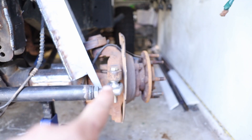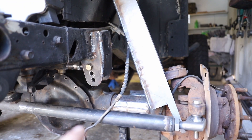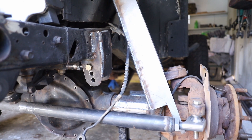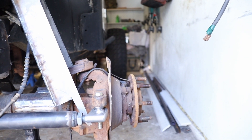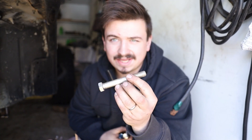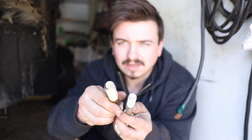We've got to ream out the spindle here for a three-quarter inch bolt. We need to install the shock tower, and the panhard bars get right in the way of where the shock tower needs to go, so we need to figure out a way to fit around that. We also need to get the brakes back on. The first thing we're doing is drilling out the spindle for a bigger bolt — basically going from this small five-eighths bolt, which was the original plan, all the way to a three-quarter inch bolt. You can see these compared side by side — much beefier. This three-quarter inch bolt is paired with a seven-eighths by seven-eighths offset heim from Artec Industries.